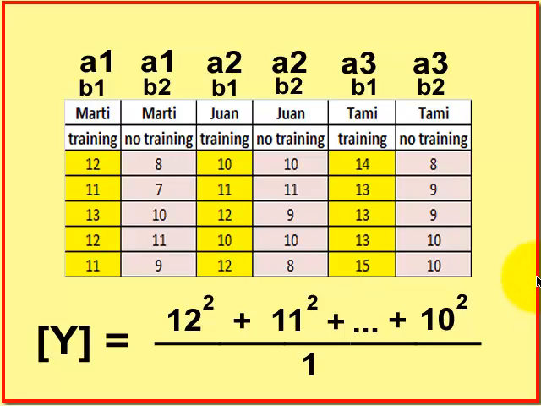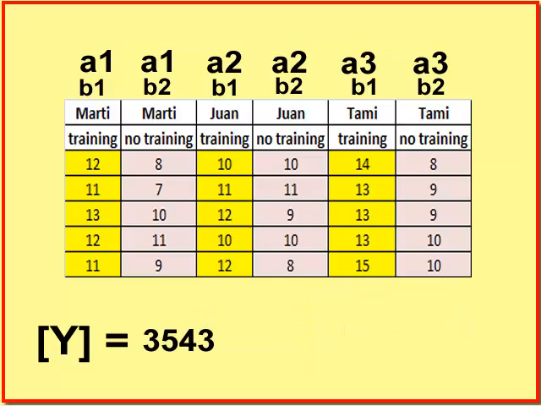Let's find Y. Remember Y is within group. So with the Y within group, it treats everybody like one giant group. That's why we're only dividing by one. But the final Y bracket term is you square each term first. So 12 squared plus 11 squared plus 13 squared. All the way back here to 10 squared plus 10 squared. So, through the magic of mathematics, I just calculated it out. So there's our Y bracket term.